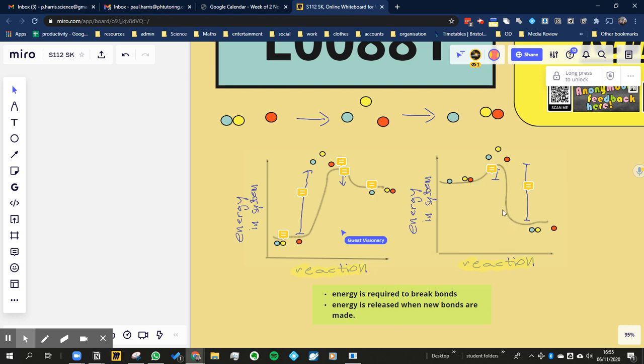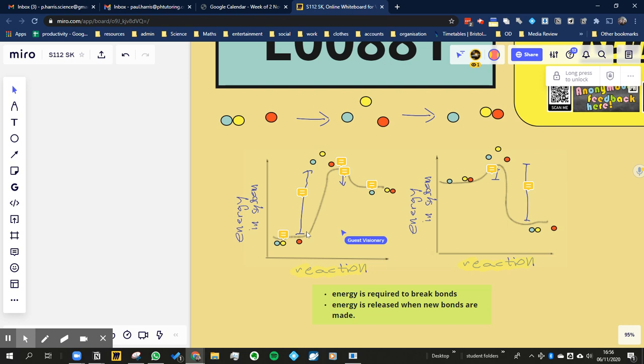So use those bits in this, and at that point, as far as experiencing the thermometer change, the activation energy doesn't really come into it. So have a think about which one would essentially get colder and which one would get warmer. So it is actually exactly the opposite way around, and a lot of people get it that way around originally because they think, well, it goes from low to high. But this is not the energy that we're getting. This is the energy in the system. So what we're detecting with our thermometer is the energy coming out of the system.